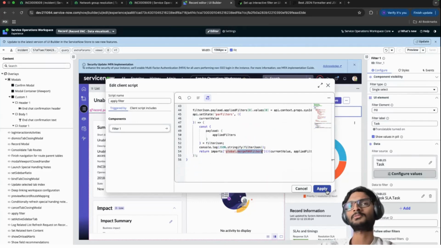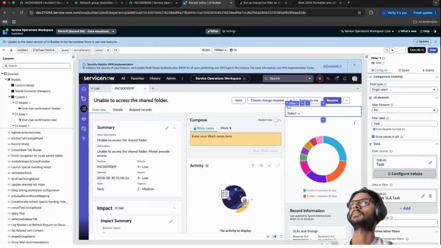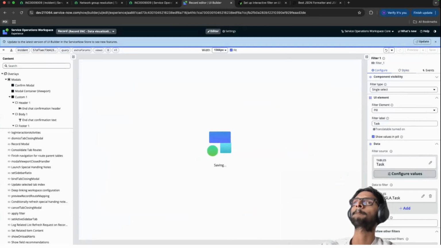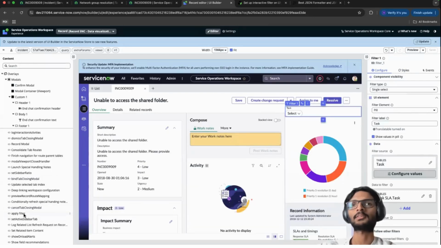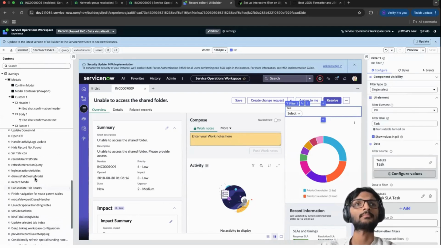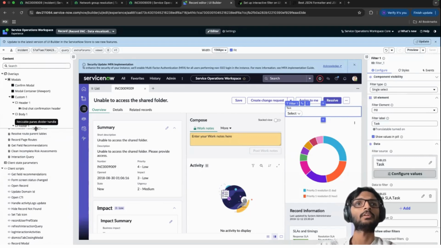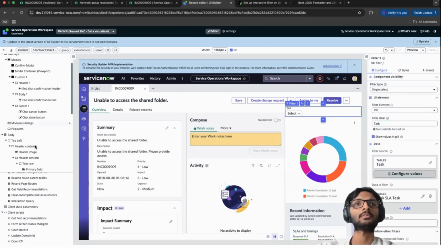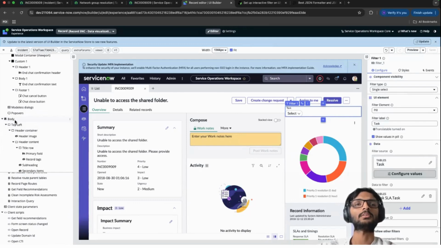Now, there is also a slight modification that I would suggest. In addition to adding that piece of code over there, I would recommend invoking this code at the body element.